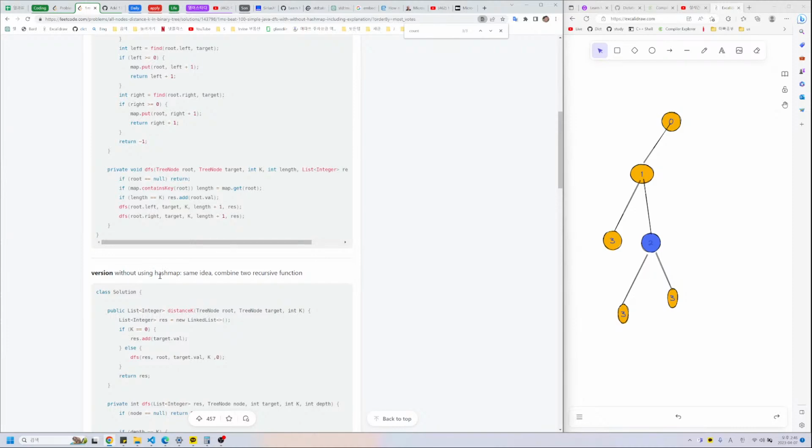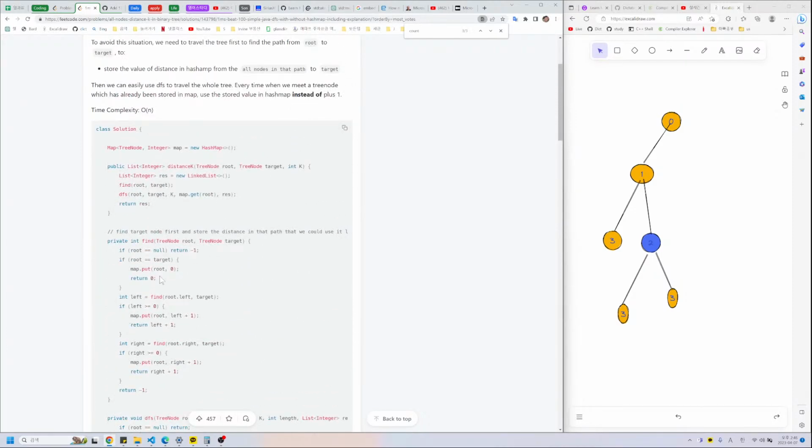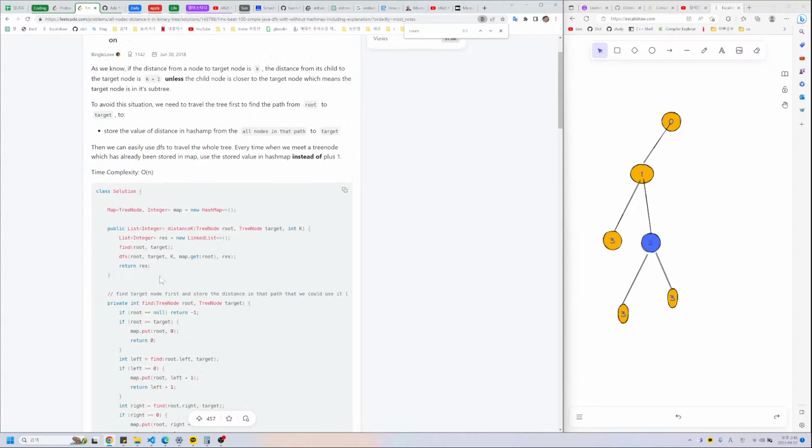Without using extra tools, we know that if the distance from a node to the target is k, the distance from its child to the target is k plus 1.